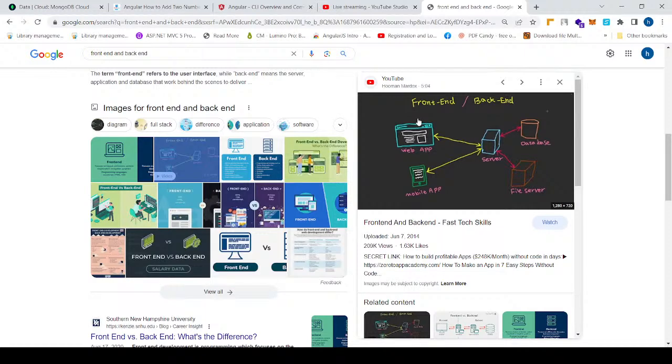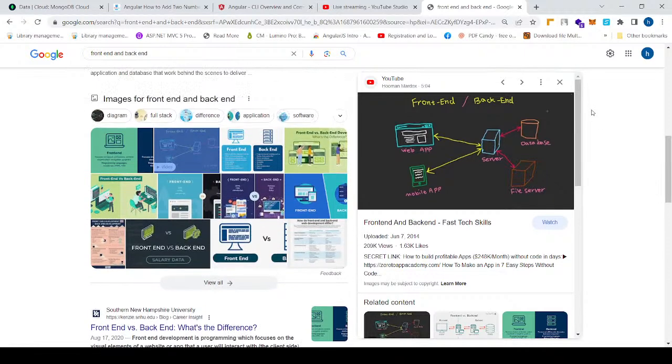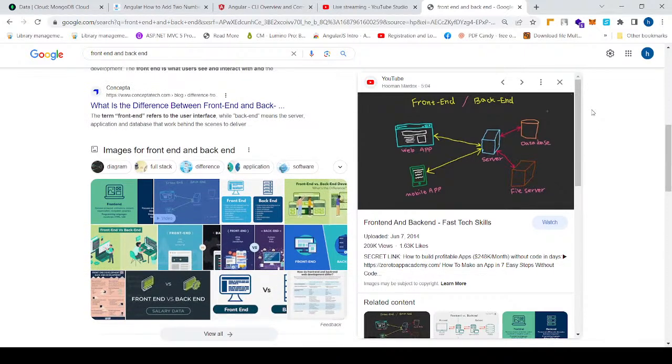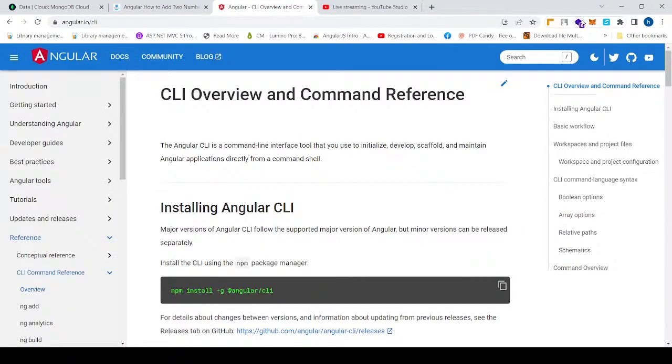For the front end framework, we are using Angular. For the back end, whatever framework you can connect: Node.js, Spring Boot, Laravel or Django. The popular front end frameworks are React, Angular and Vue.js.